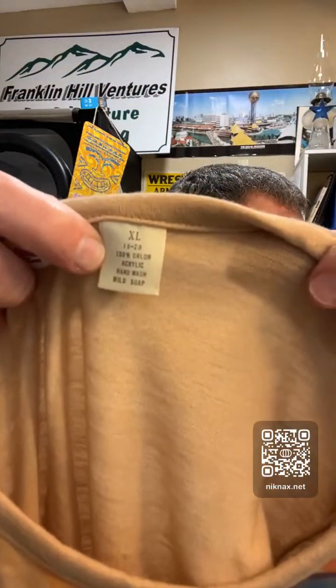Yes, I believe they're all long sleeve. This one says extra large, 18 to 20. I'm not a big clothes person. They appear to be women's shirts. I don't know if you want me to do any measurements or anything, but I'll tell you what, if I pick out 5 of these, I'll do a $10 start for five of them. And then shipping on those will just be the $5 because it's going to be less than 1 pound. So, okay, tell you what, here's this one. So you got that one.